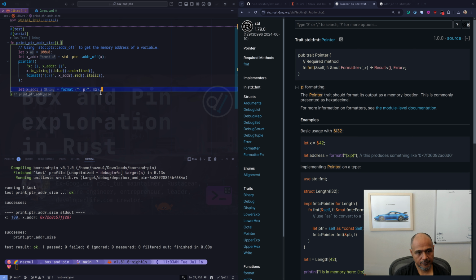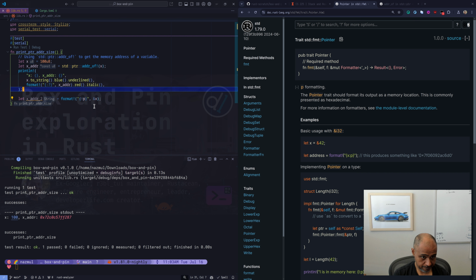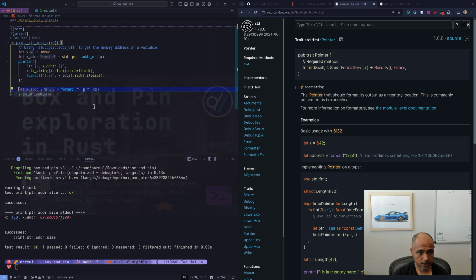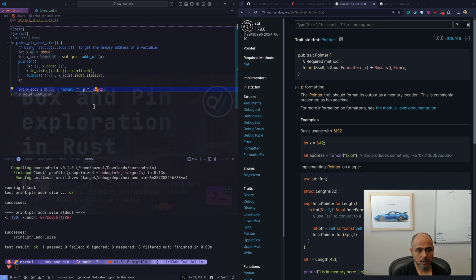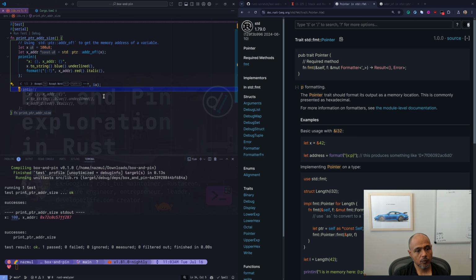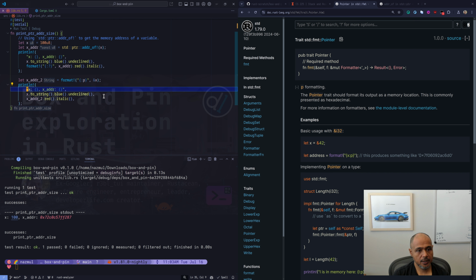So now we have an immutable reference to this thing on the stack. And actually, what is this, ampersand X, yeah, and we're basically saying, okay, what's the address of it? I want to get the address of this thing, but I want to take a different approach. I don't want to use this macro. I just want to use the formatter with the :p specifier. So let's dump that and then see what happens.